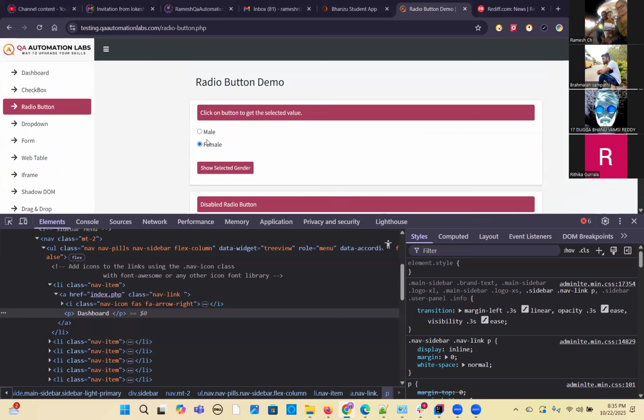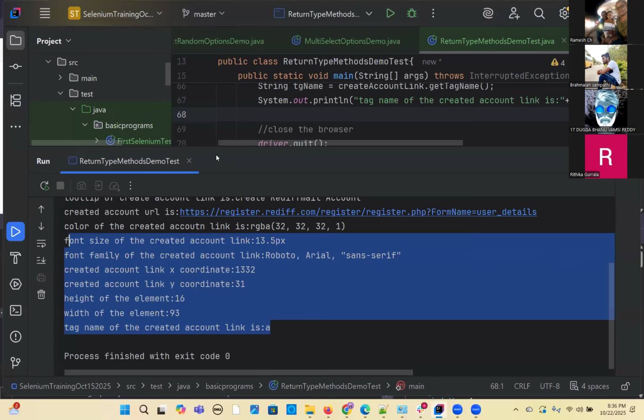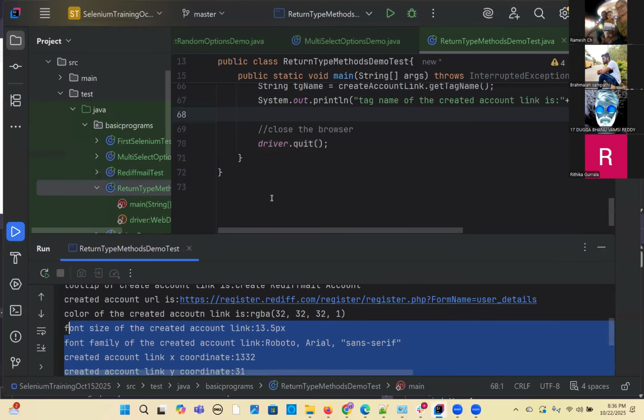check whether the checkbox is checked, radio button is selected or not, drop down is selected or not? So for that we have to use isDisplayed, isEnabled, isSelected methods you can use. So let's use these drop downs, checkboxes. So how can we check whether this checkbox is checked or not? So we can use that.